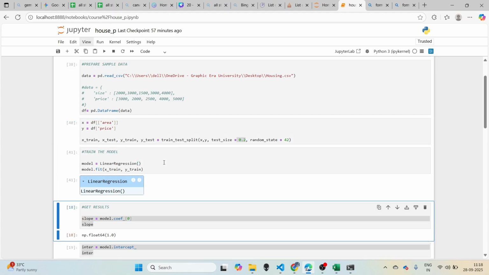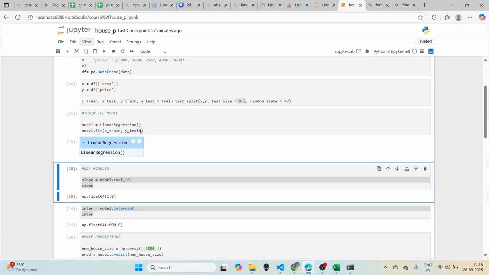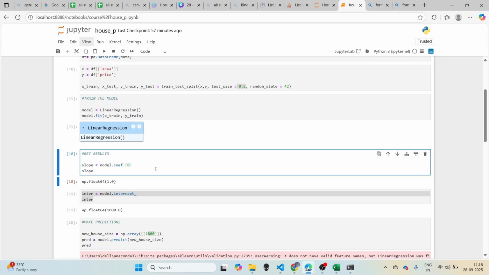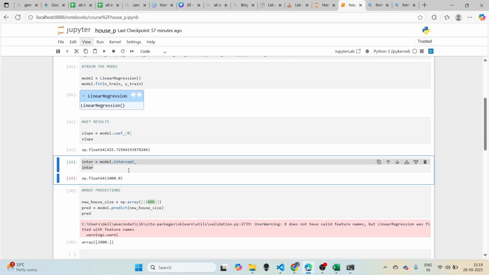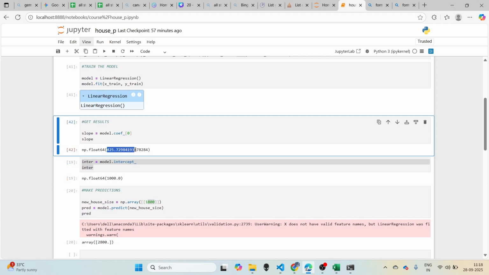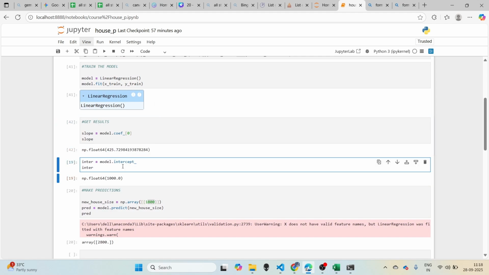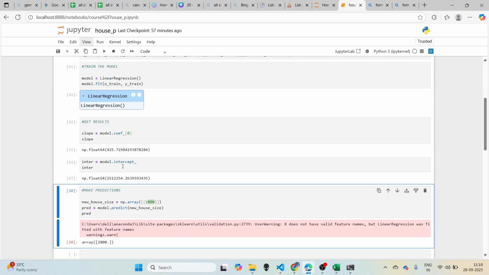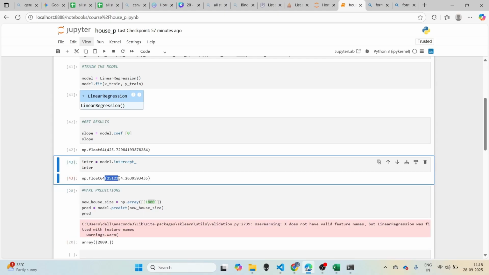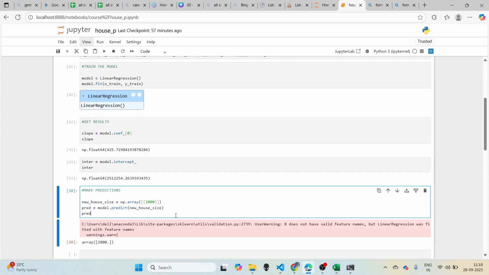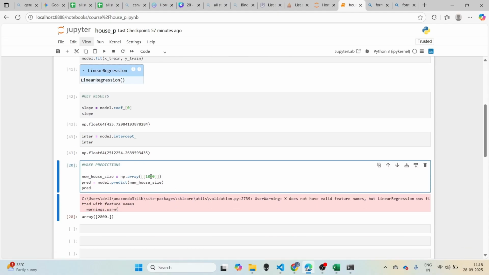Now we trained our model. Our model is trained. Now for the slope, you can see this is the slope here. And for the test part, simply we run the intercept part. Here's the intercept. And for the house price prediction, I used 1,800 only.